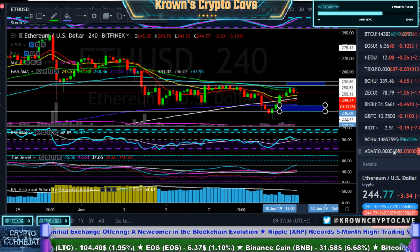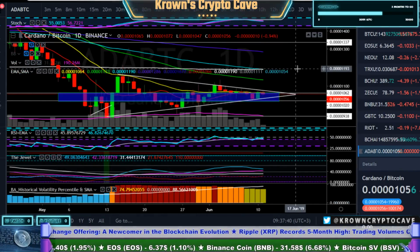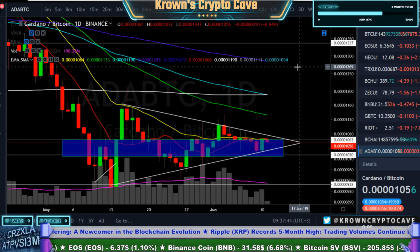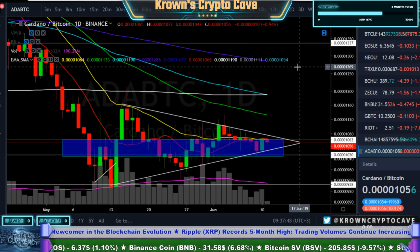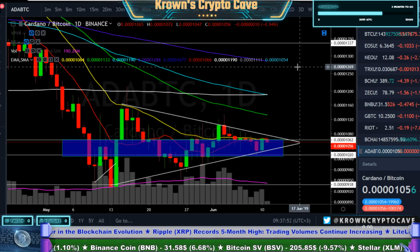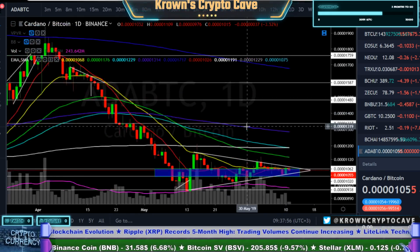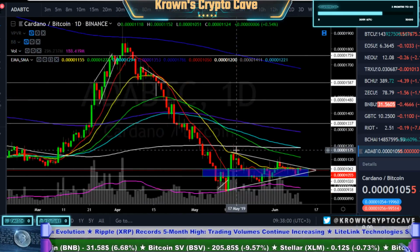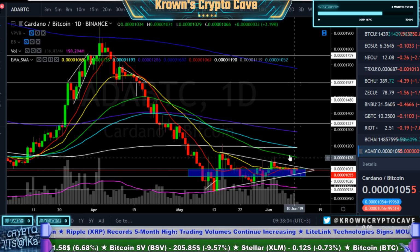Let's go check out the other top shitcoins. Mr. Cardano, we got 1050. And again, just take this chart and apply it to any altcoin. I know it's a little bit of a blanket generalization statement, so I do apologize about that. But if I could just say something for just about every altcoin out there, they look some variation of this: just a very disgusting chart for the past year, just straight down, and then now trying to put it in a nice little accumulation pattern on our daily and also weekly.